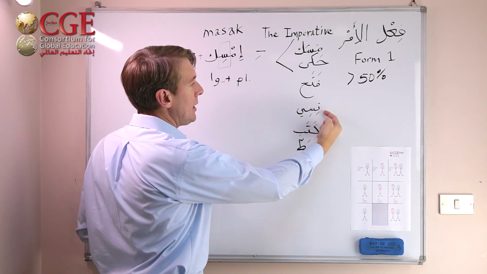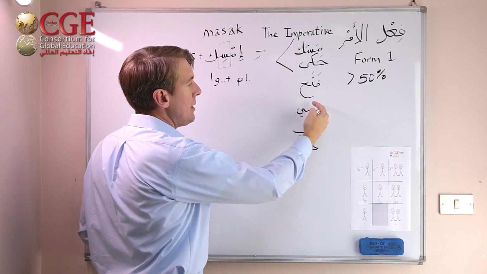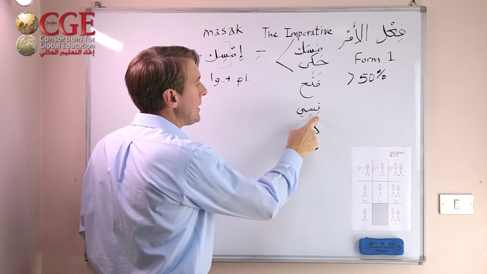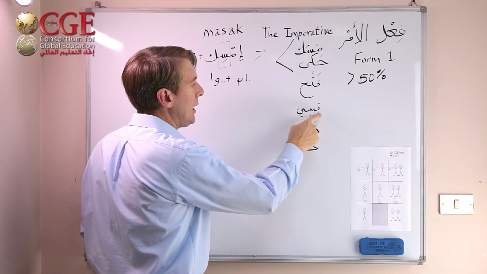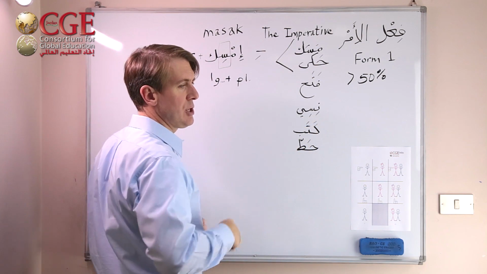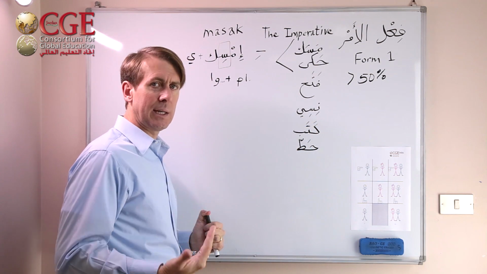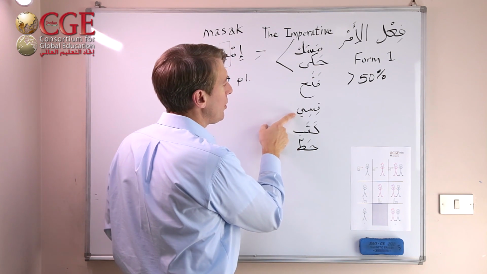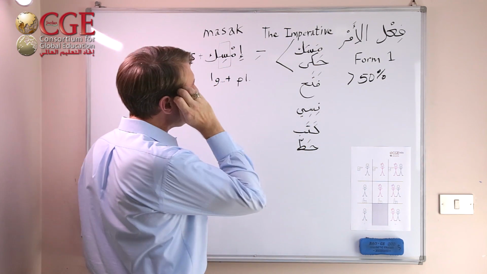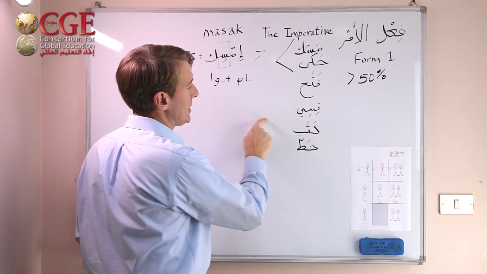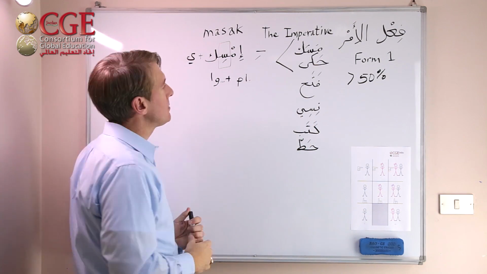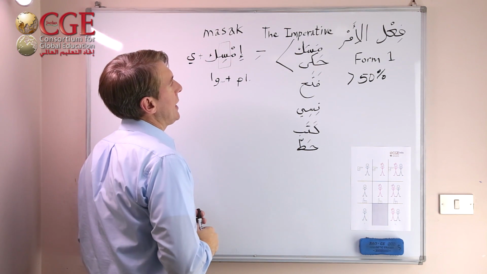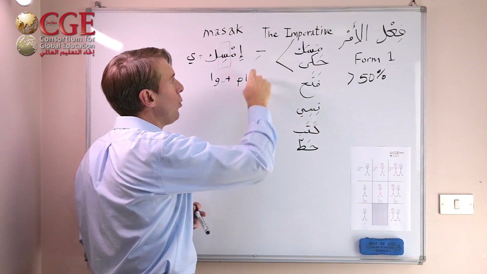Likewise, this one in Fusha is nesiya. But in spoken, it only takes the kesras. There are reasons behind that, but we're not going to get into them today. For the sake of simplicity, just know that nisi, and other verbs like this with all kesras, are past tense. Okay? So the first 2 we're going to look at take what's known as the kesra.